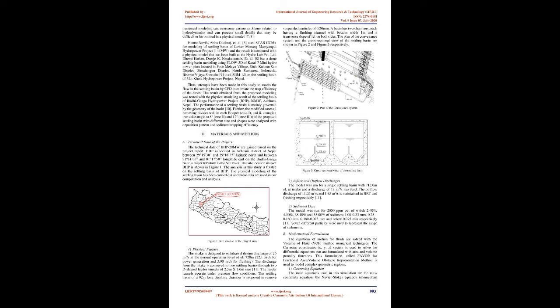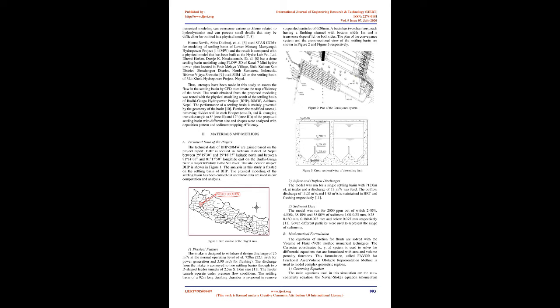Full dynamic similitude cannot be achieved by avoiding scale effects in hydraulic models, and the turbulence levels in the scale model are significantly lower, which culminates in the overestimation of the viscosity and the surface tension effects when simulating free surface flows over hydraulic structures using the Froude similarity. 6. Further, numerical modeling can overcome various problems related to hydrodynamics and can process small details that may be difficult or be omitted in a physical model.